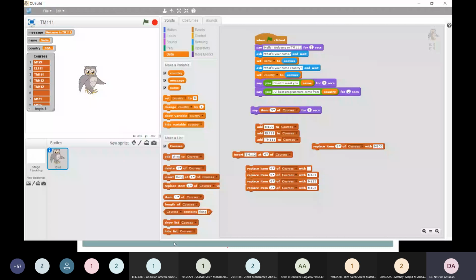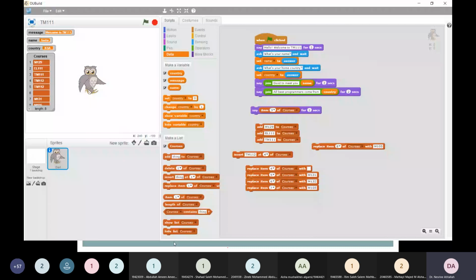Okay, look now at the similarities and the differences between strings and lists. A string consists of a sequence of characters. A list consists of a sequence of items. So both of them are sequences of variables. Each character or item can be accessed using its position, and both of them have length. So these are the similarities between lists and strings.